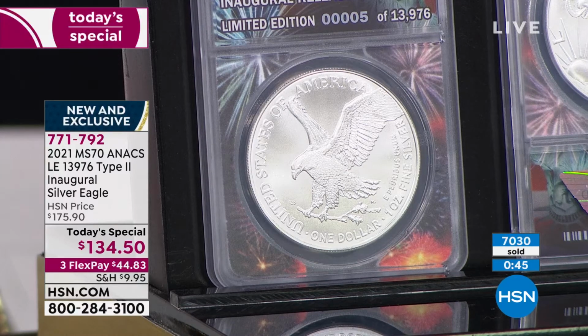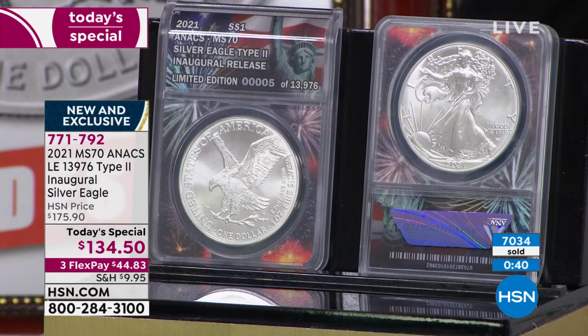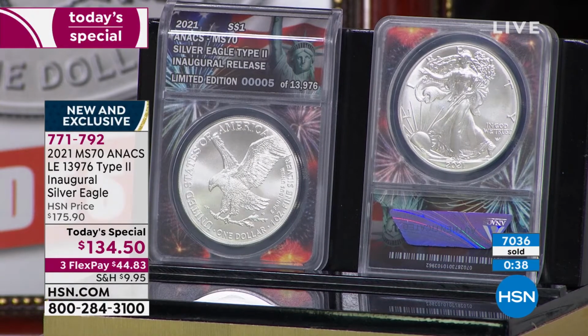And I just want to say, from a commentary point of view, the new design I find to be extremely beautiful. When I first heard that they were going to change the design, I wondered what it was going to look like. I'm seeing it for the very first time, right when I walked out on the set, just like you are in person. I'd seen some sketches, but when you get it home and open up that box and see the brand new design, you're the very first, that limited edition, the only one. How exciting is that to be part of your collection?